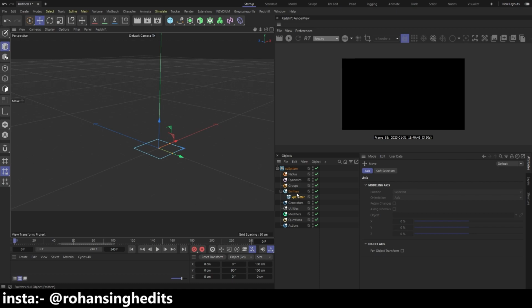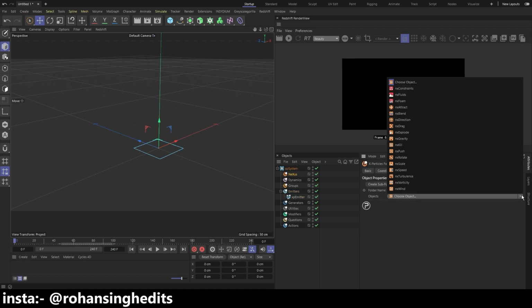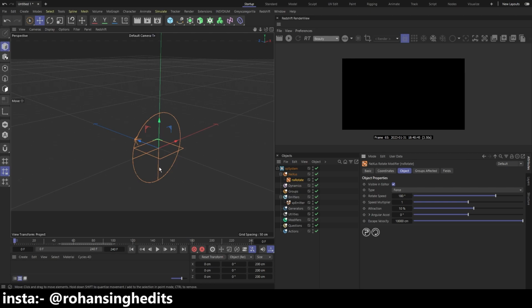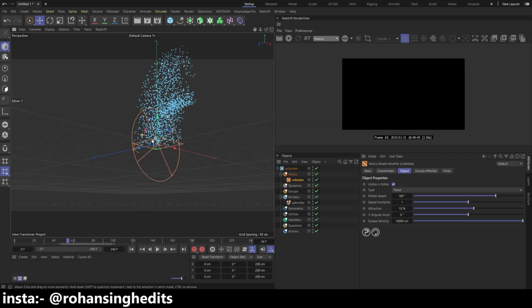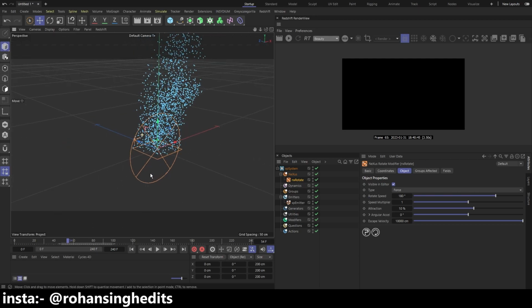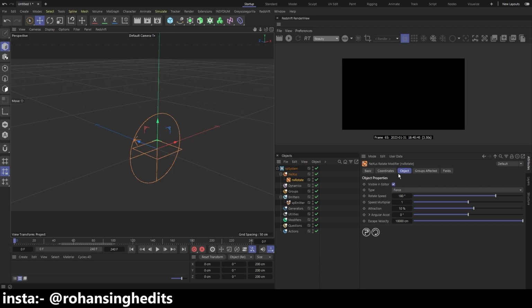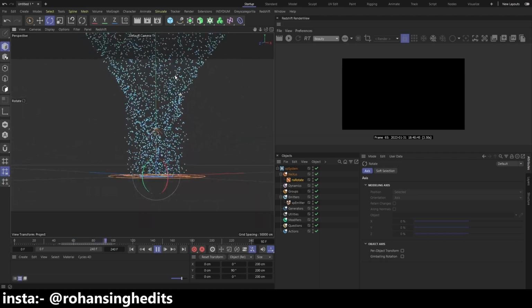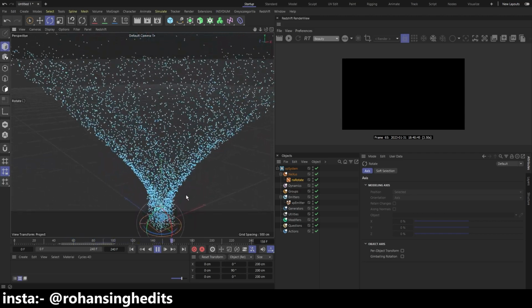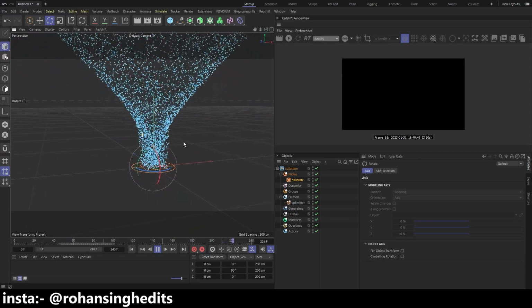Let's add a rotation, an X rotate, and right now it's rotating on the other side, but we don't want that. So again, change the direction of it. Press R and rotate it like 90 degrees. And let's see the time. Boom. Looks fine, right? Like that.